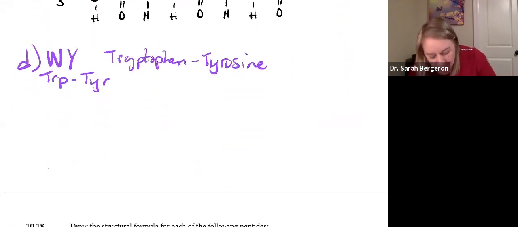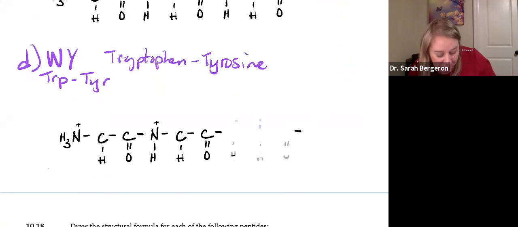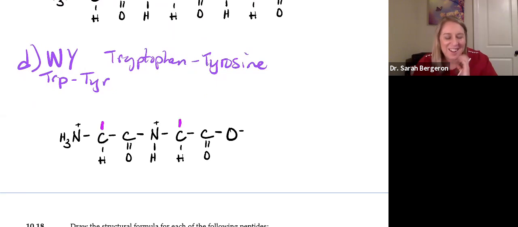Okay, so now I'm going to put in my peptide, but I actually only need 2. So what I'm going to do is remove all this stuff, but then I have to remember, put it in black, that I have an oxygen with a negative there, right? And so now I just have to worry about my R groups. And so the carbon that has that oxygen, that has that hydrogen, not the oxygen, is my R group.